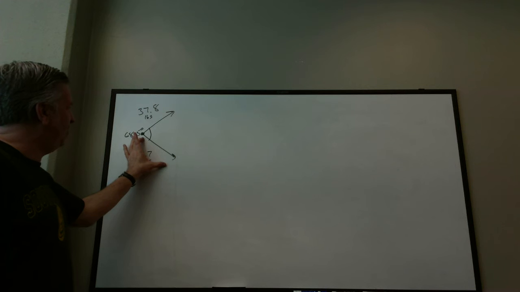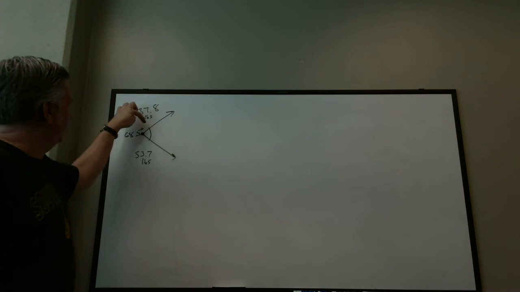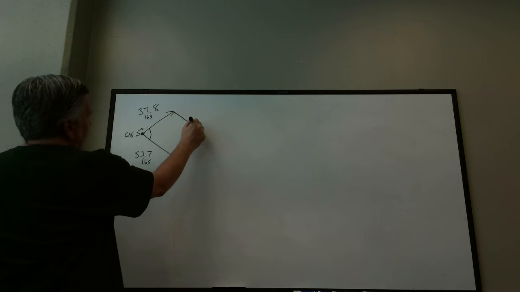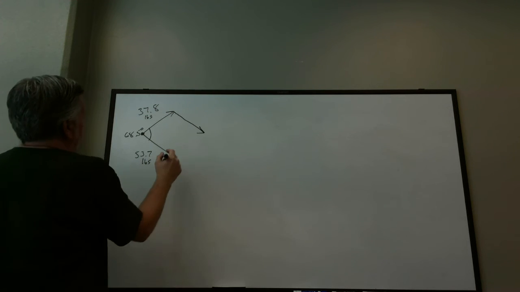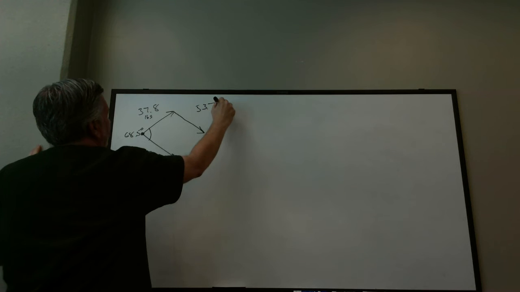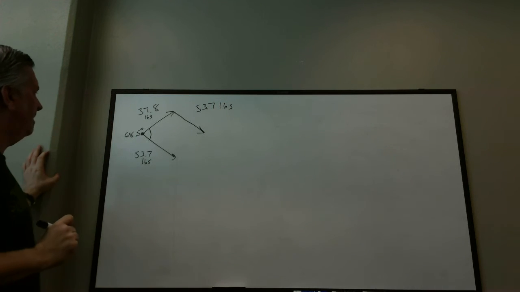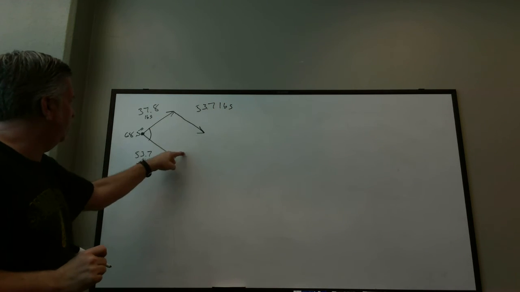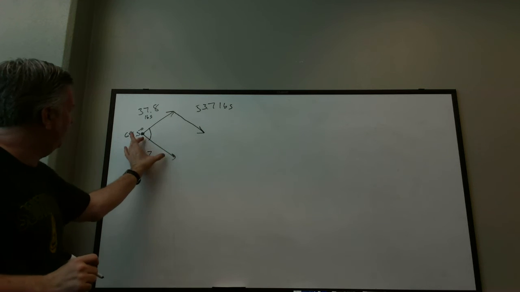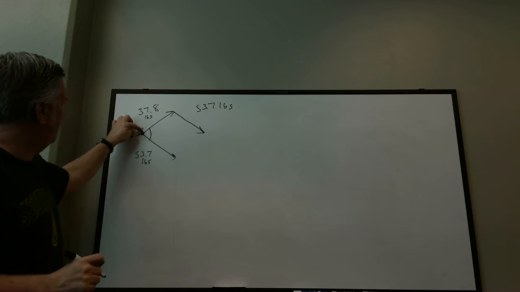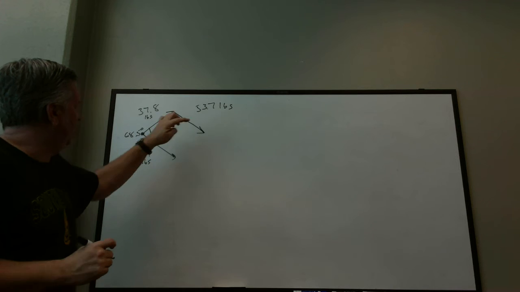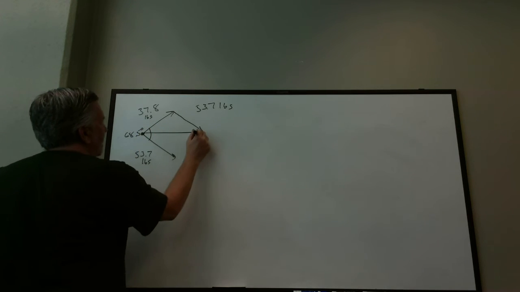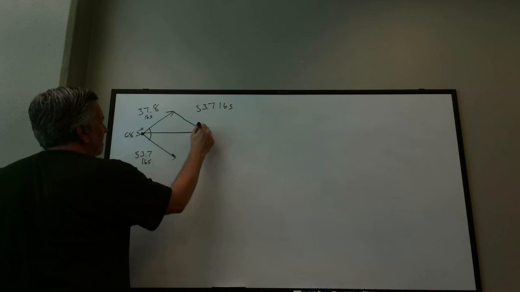So to add these two vectors, I need to put them head to tail, okay, head to tail. So I'm going to move this vector to here, so make it parallel and same length. Well, that's close, right? So this is 53.7 pounds, right? So I've just moved this vector. Yeah, I could have moved this one to here. It doesn't matter, right? So this one I moved to here. I started here and went to here, then picked up from here to here. So I started here and went to here.